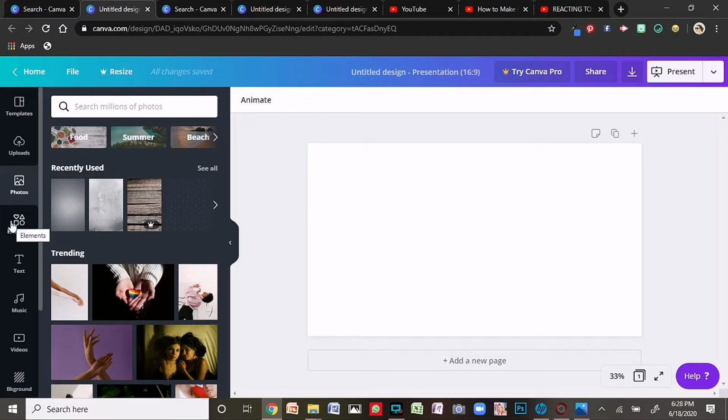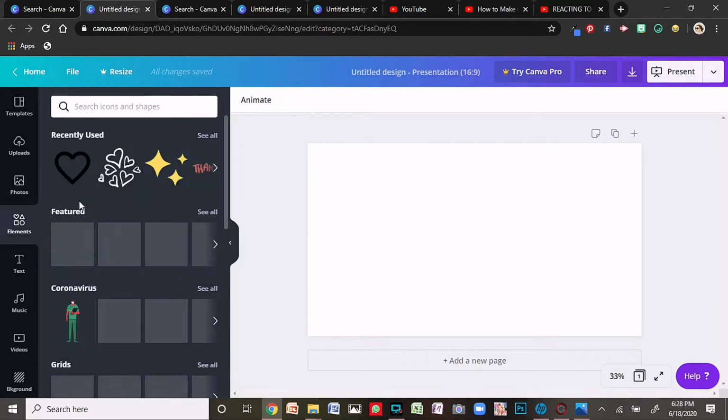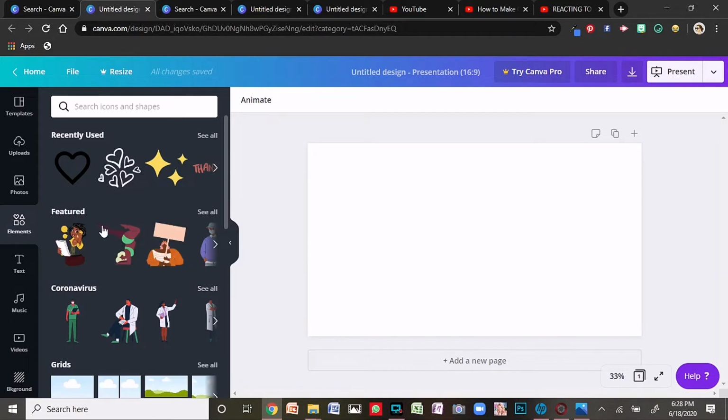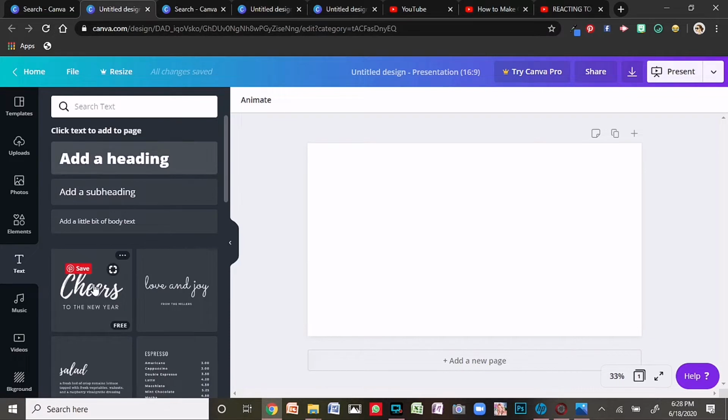Then these are elements, these are stickers that you can add. I teach children, so I like to add a lot of emojis. I add lots of stickers to make my slides look very interesting. So you can pick some of your images from here. You can also add text to your slides. Now the app comes with its own inbuilt text. Some are free, some are not, but you can also build your own. I build my own most of the time.